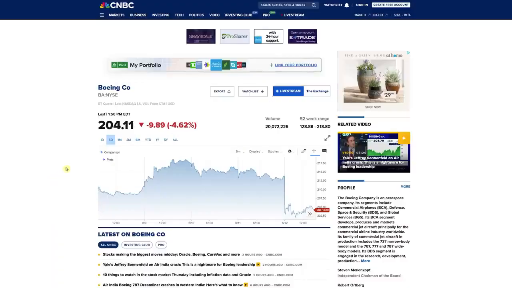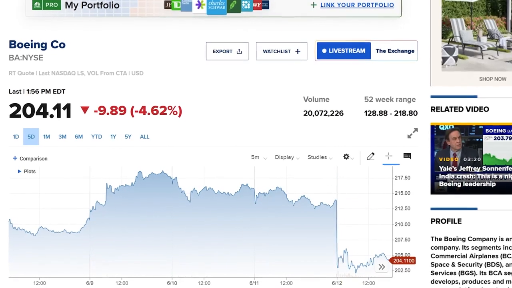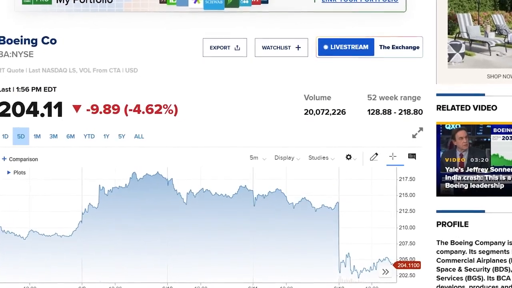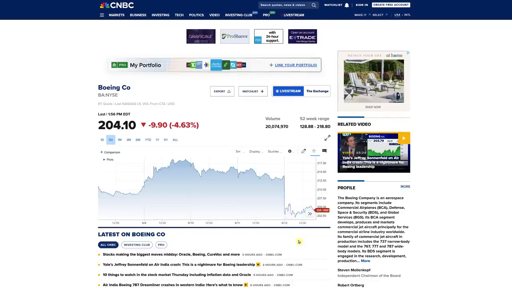And then just checking the stock market on Boeing, on their stock price, it did have an effect on the price. You can see it right here. Fell off like a cliff overnight. And so the stock is down almost $10 today as a result of the plane crash. The stock price could drop even more if more bad news comes out, like another design flaw from Boeing, but I doubt that will be the case. So that's my hypothesis on this crash so far. And of course, as more details emerge, we'll probably end up changing that hypothesis.